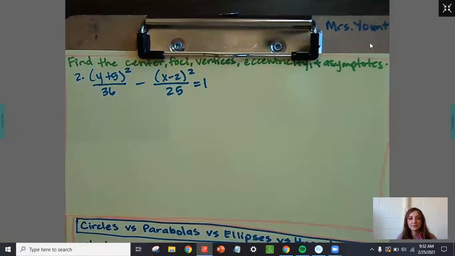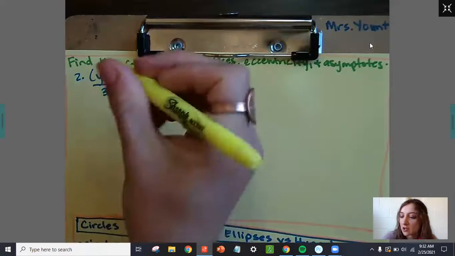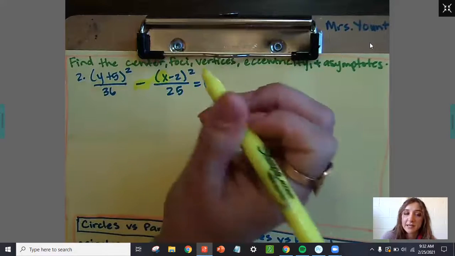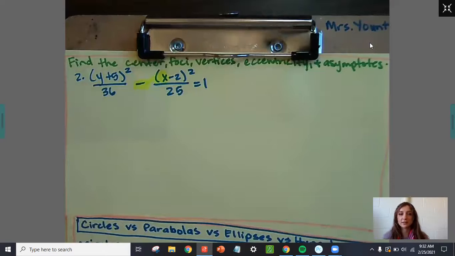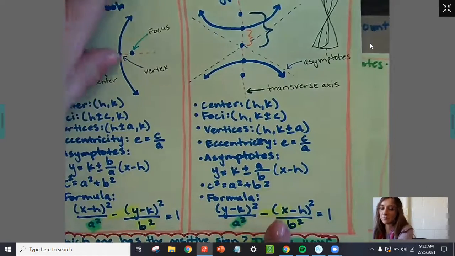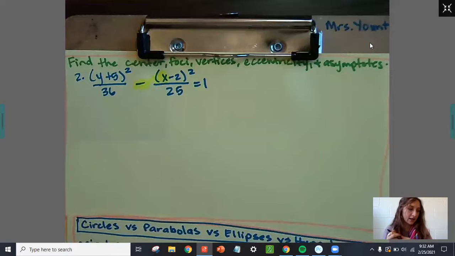Hello everyone, in this video we're going to be calculating the features of another hyperbola using some slightly different formulas. So the first thing we need to look at is which set of formulas we are using. We need to look at what is after the minus in the middle. So we have minus x. That means we're going to be using our second set of equations that you can see here, where you have minus x there. All right, so let's go ahead and write this out.